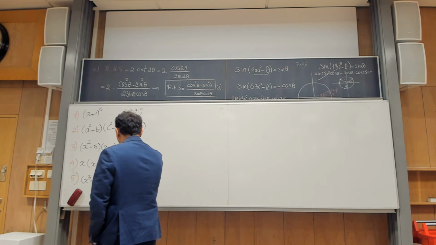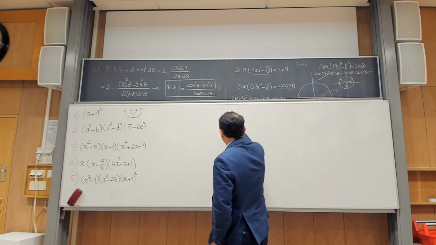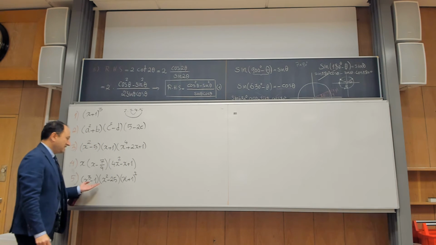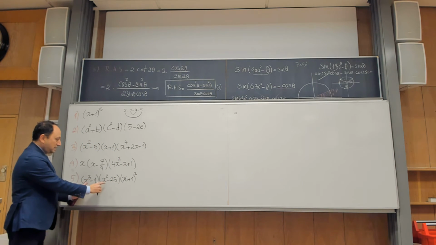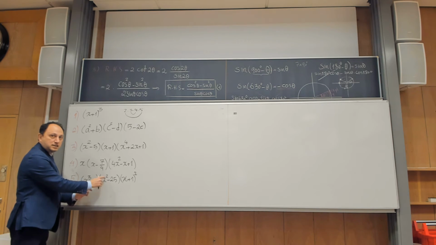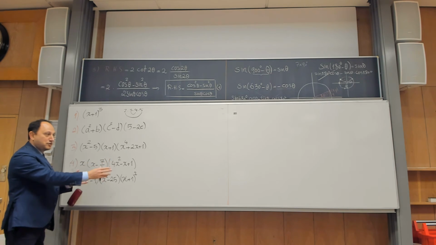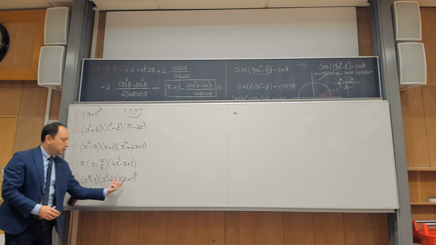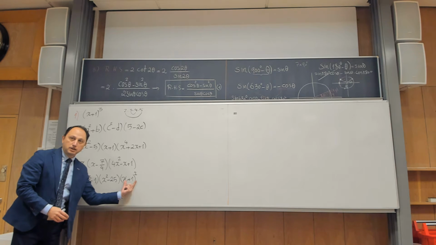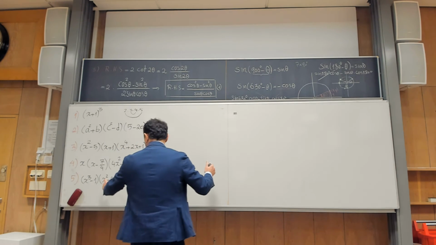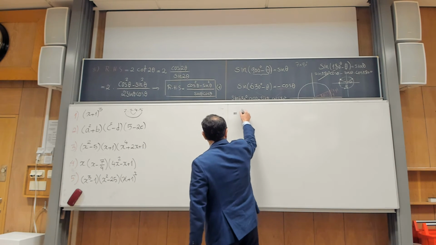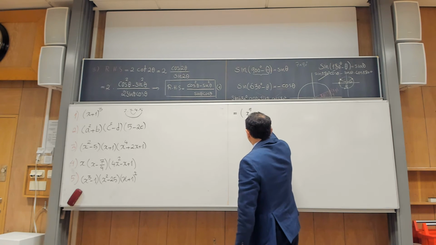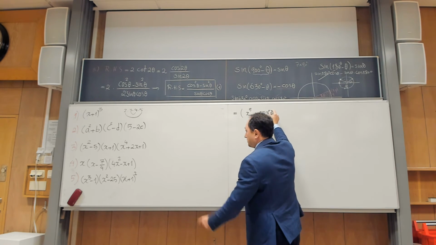So here, I don't know which method you have used, but for example number 5, if I want to write it down, because it is tedious, and I know that eventually I have to multiply them, instead of copy and pasting everything from scratch again and losing time, I will start multiplying them, but I know that I have to write this twice, to save some time for myself. So I multiply this by that. So what is the answer? X to the 5. X cubed times minus 25 is minus 25 x to the power of 3.